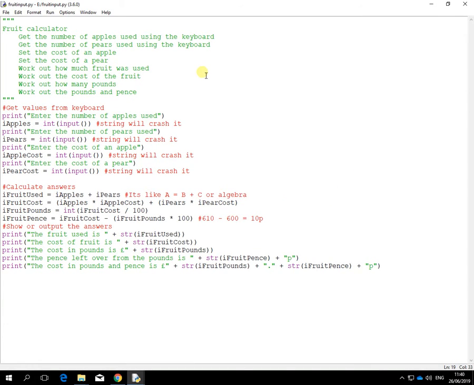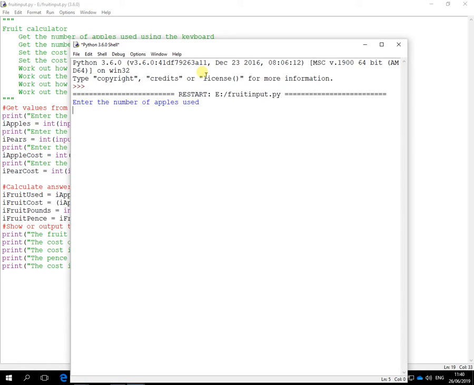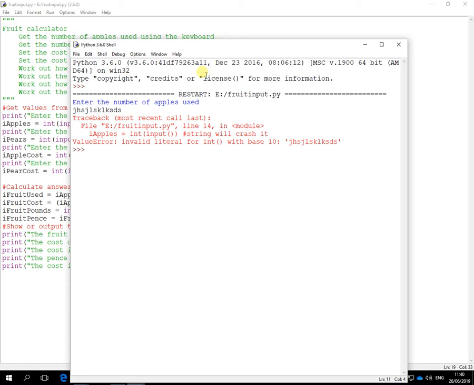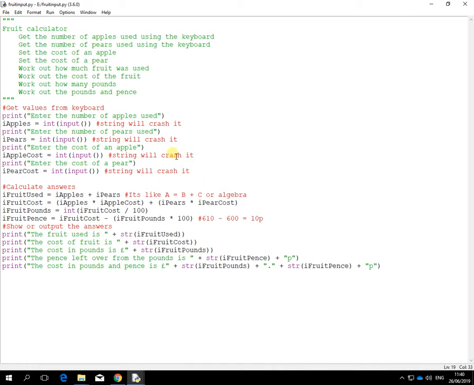Now in an example, when we run this, we know for a fact that if we don't type in a number, right, we'll get an error. So I'll type in some gibberish and it crashes out. It's basically saying that you have to put in an integer because we're told it here, convert it to integers. So what I have to do is find some sort of way of trapping these errors, catching these errors out, and then dealing with them.